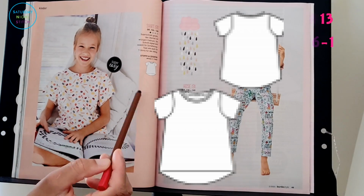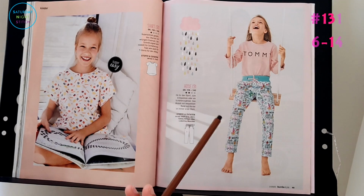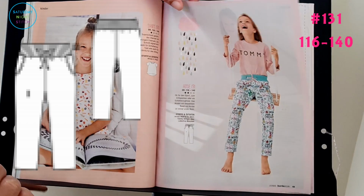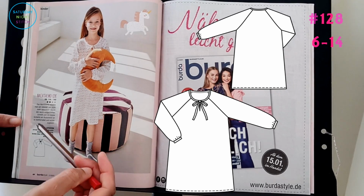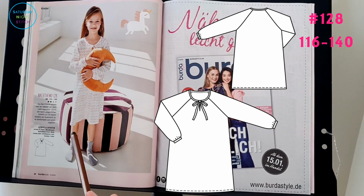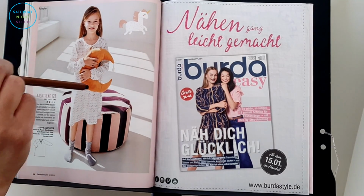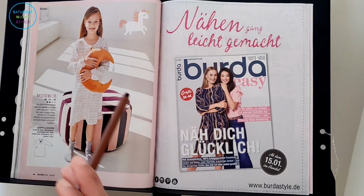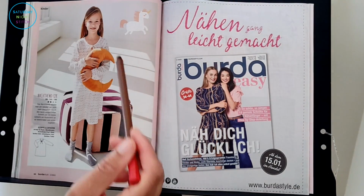And then we also have a simple t-shirt that is a little bit overlong in the back. So I guess you could call it a mullet t-shirt. And we've got some simple trousers, sweater trousers with ribbing for the waist. I would make everything so far that we've seen here. And then we've got a simple nightdress, which although they're presenting it as a nightdress, this is perfectly usable as a girl's dress. It's raglan sleeves, which are always easy to sew up. And I find that with raglan sleeves, the kids stay in a raglan sleeve top or dress much longer than with a set in sleeve, and that's because raglan sleeves give you more movement space.